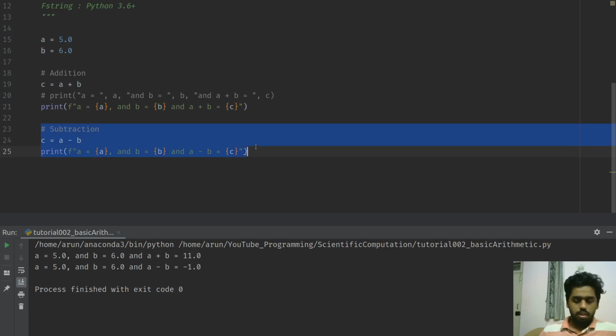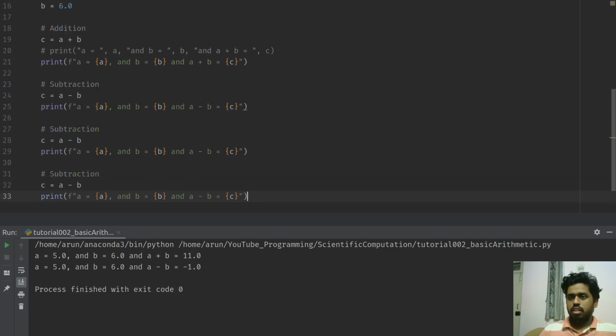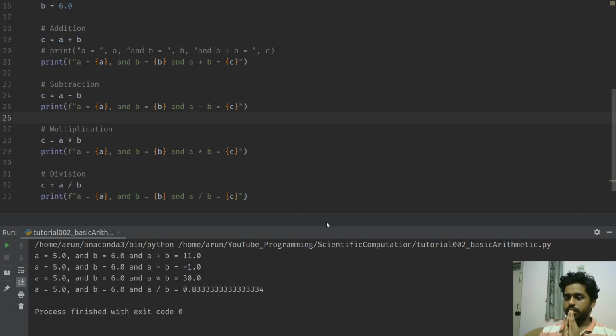Likewise, what you can do is you can actually do multiplication and division over here. And for multiplication, the multiplication sign is actually the asterisk sign. Okay, alright, so you put the asterisk sign over here, and for division you put the slash sign. So that is that slash sign, and there you go, forward slash. Now if you put this, and there you go, you have the basic arithmetic operations: addition, subtraction, multiplication, division. So if I run this, and there you go, you get answers like this.